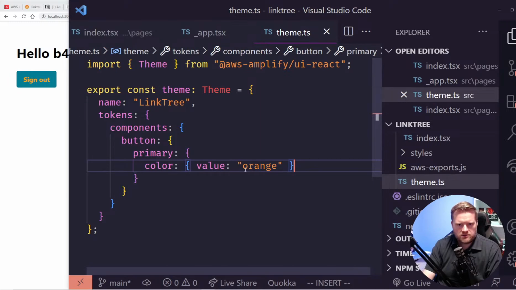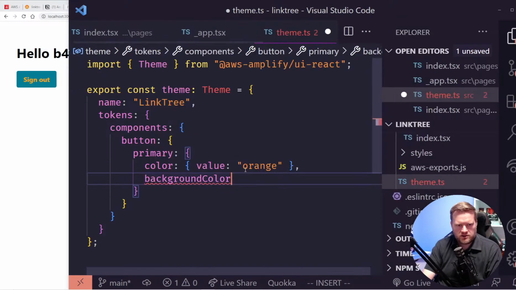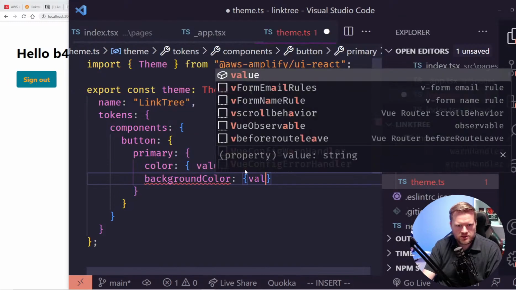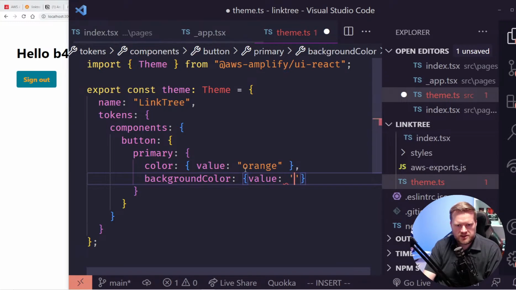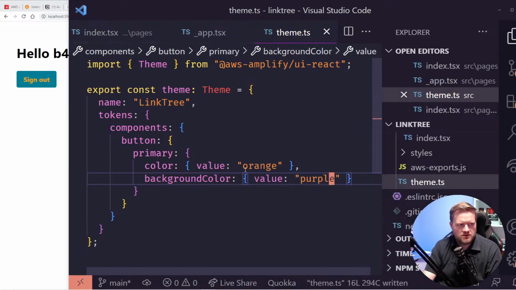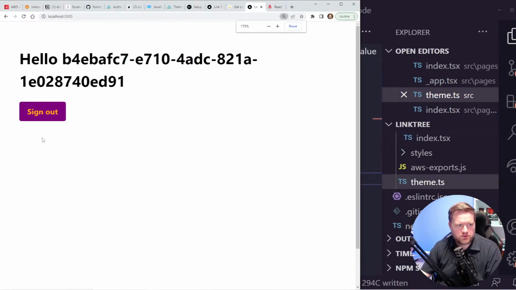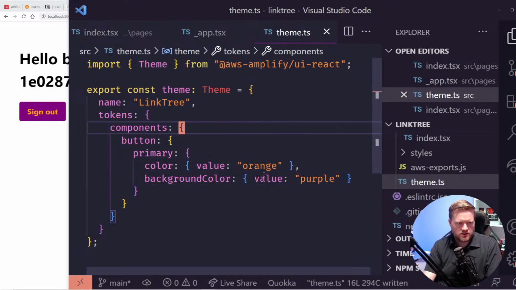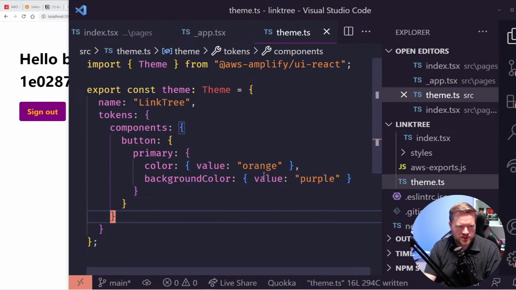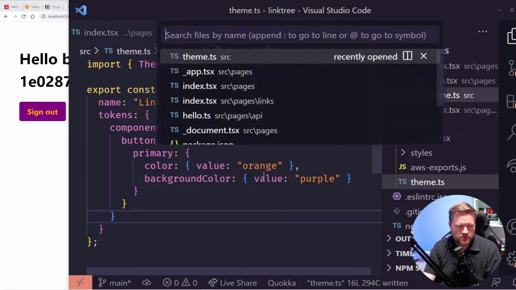We can also, I think you can do background color too. We can make this really ugly looking. So maybe we'll make this purple. Okay, you can see now it's a kind of a big purple sign out button. Obviously, we won't keep it like this, but it's good to know that we can change the look and feel of our whole application through here.